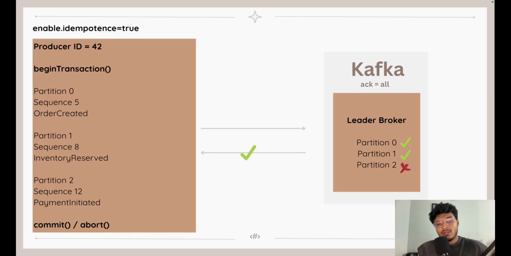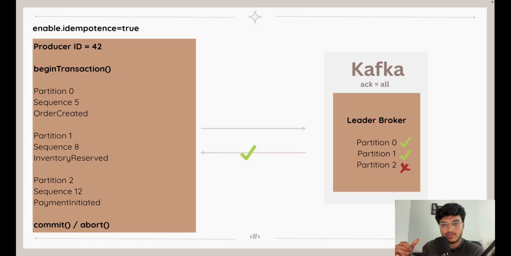But now, great, we have ensured that multiple events are committed atomically, but committing events into Kafka doesn't mean that the business operation is complete. Whatever the producer is creating, we are perfectly storing it on Kafka.